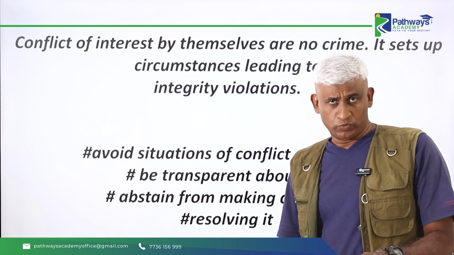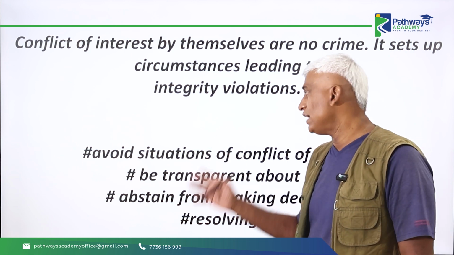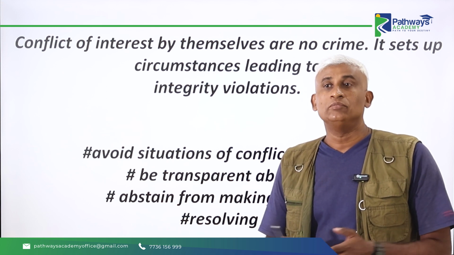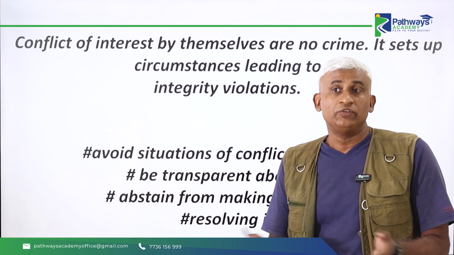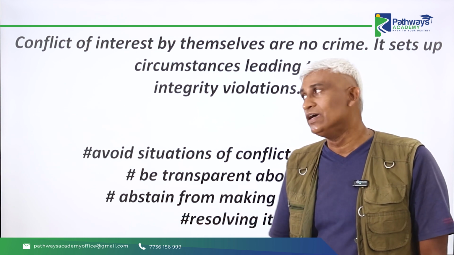The last and the best would be resolving the conflict of interest once and for all. For example, as in the first example I told you, when you happen to work in two institutes, it's better to resign from one of the institutes or not to work for the other institute, so that this conflict of interest is completely resolved.